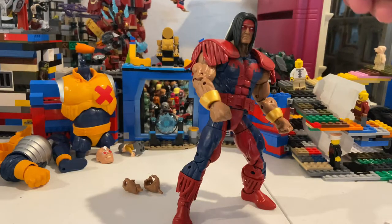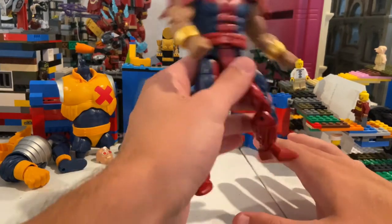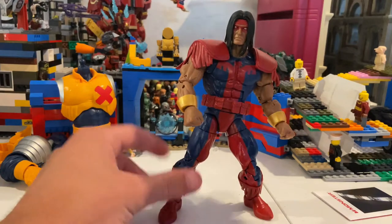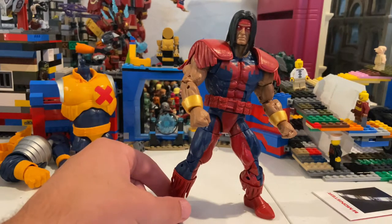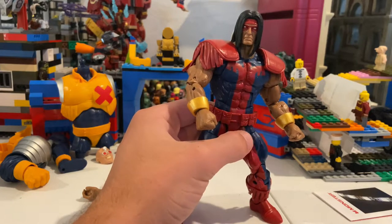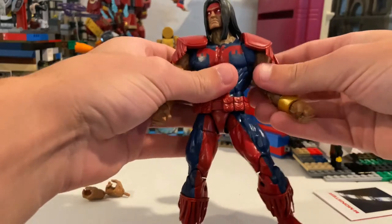This guy is really cool — I like him a lot. The look, the detailing, and everything about it is great. I like the fact that he's a really bulky figure, so he feels just a little bit heavier than any other figure. I don't know much about this character, so I'll probably look into that at some point. I think he might have been in X-Men Days of Future Past — like in the future or something, but I'm not sure exactly. The look is really good, and I didn't expect him to have a butterfly joint, so that's a nice surprise.